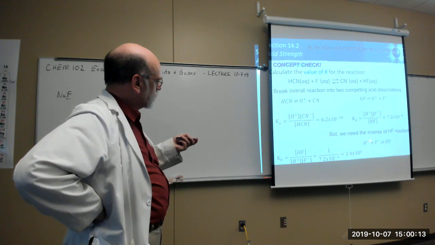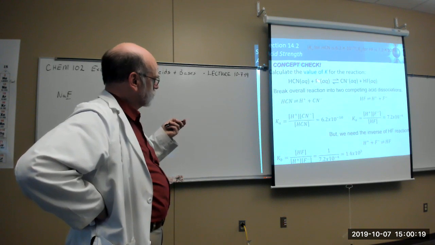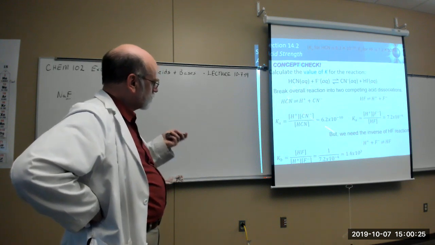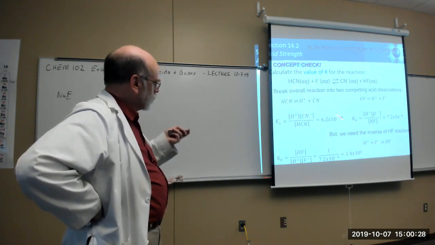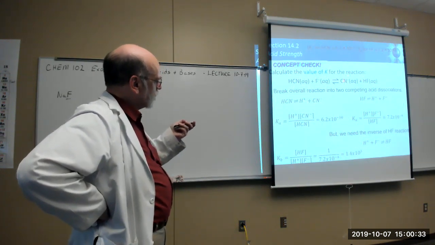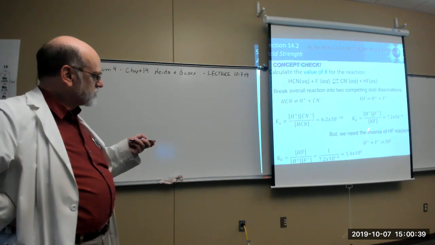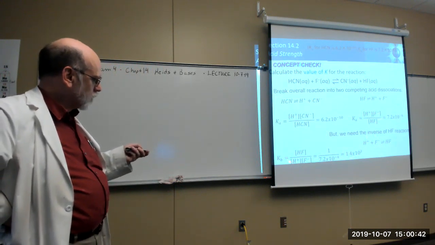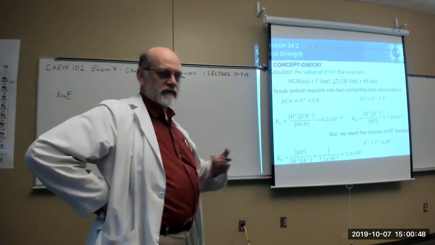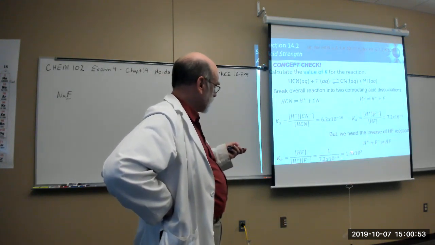Because when we add this one together with that one, we should get this one, right? That's the first law. You have to be able to put them together and make this. So there's HCN, there's F minus. We got hydrogen on this side and hydrogen on that side, they cancel. So there's CN on the right and HF on the right. So we inverted the equation and wrote this one out. And when you invert an equation, you take the inverse of K. So that's what we did here, and it leaves us this value.